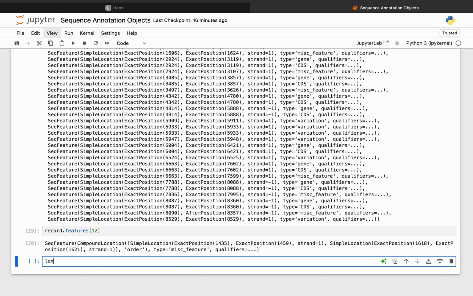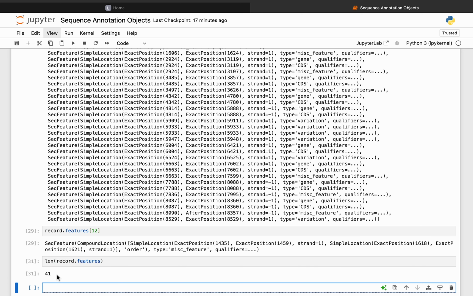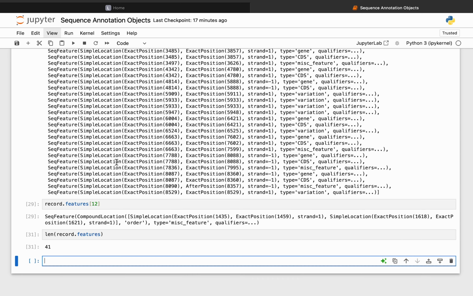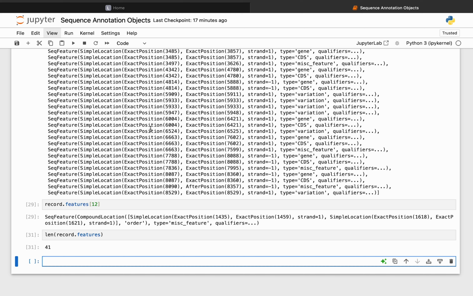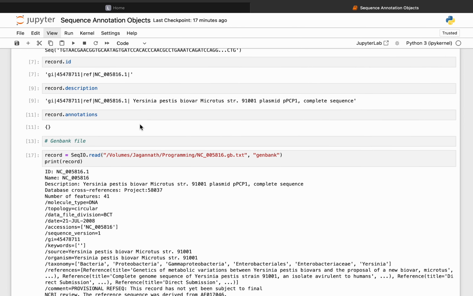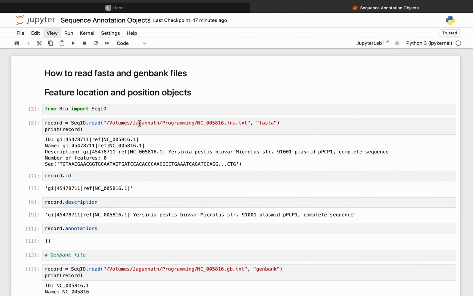And if you want to know the length, use len of record.features. The total is 41, so you have the idea that there are 41 features, and then you can access whatever you want. So that was the overview of how to read FASTA and GenBank files in Biopython.